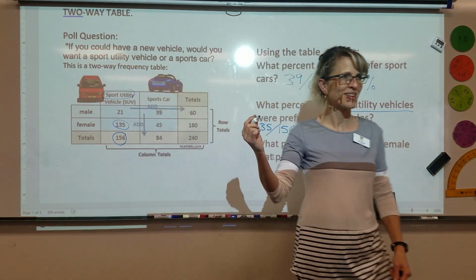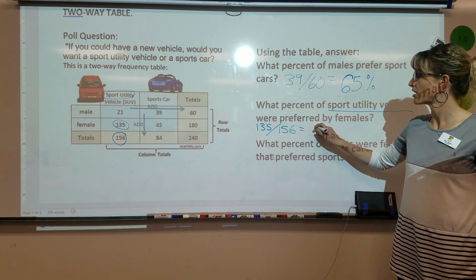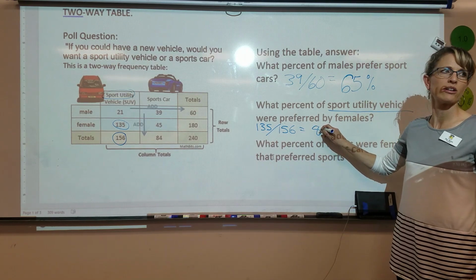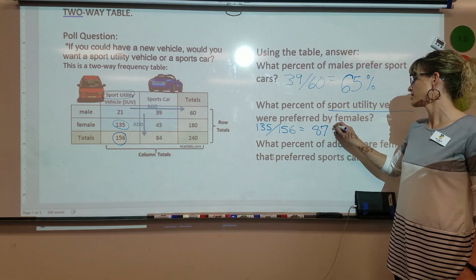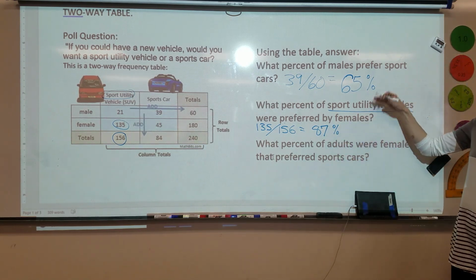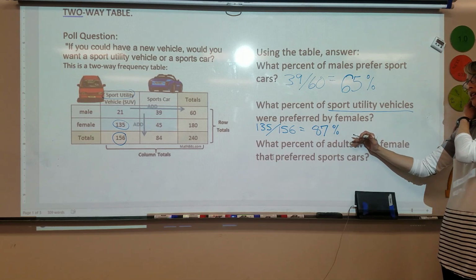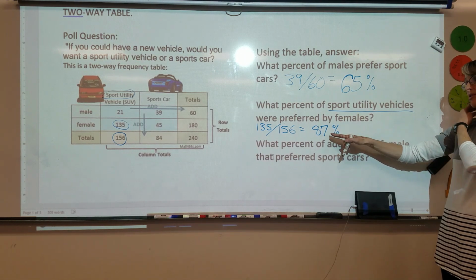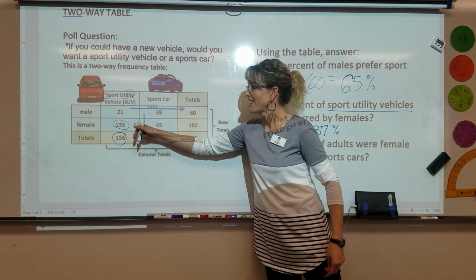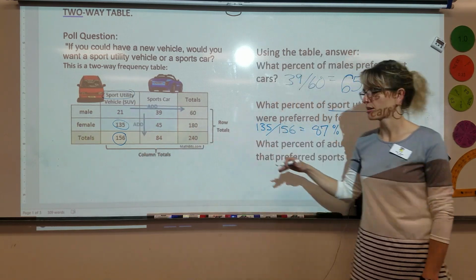Tell me that one more time. 187. No, 87. That's rounded? Yeah, 87%. It's like 86.5. Okay. And it didn't say to what accuracy, so I think it'd be fair to round it to the nearest whole. What you want to be careful of is if you got all of your numbers, that they did add up to 100% by the time you added them.